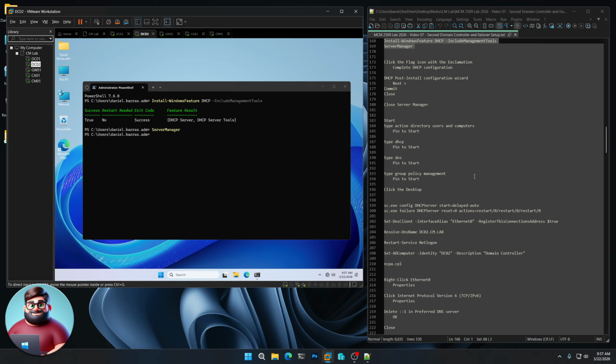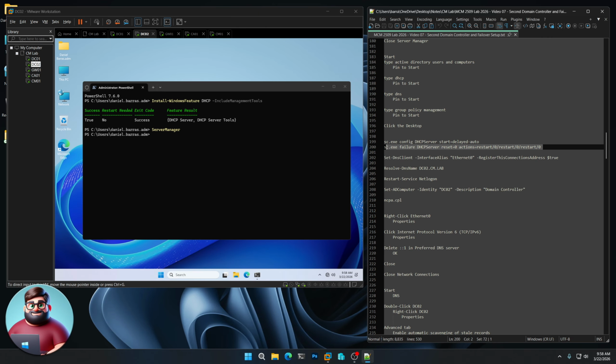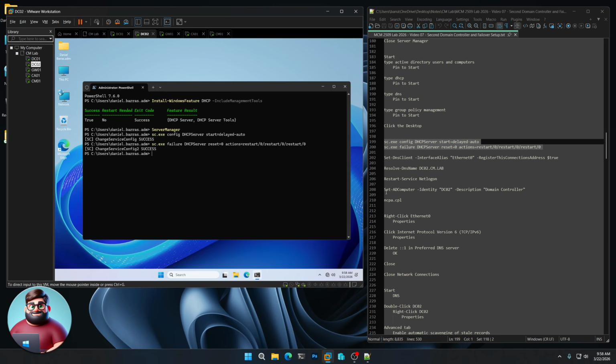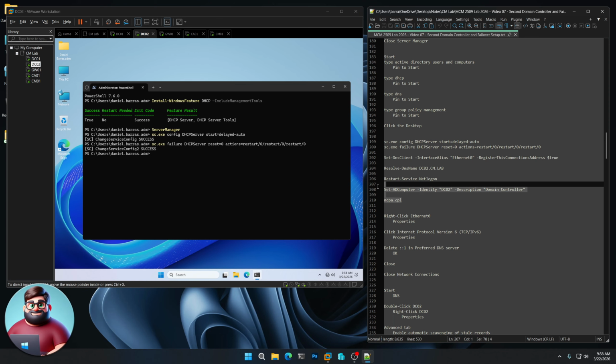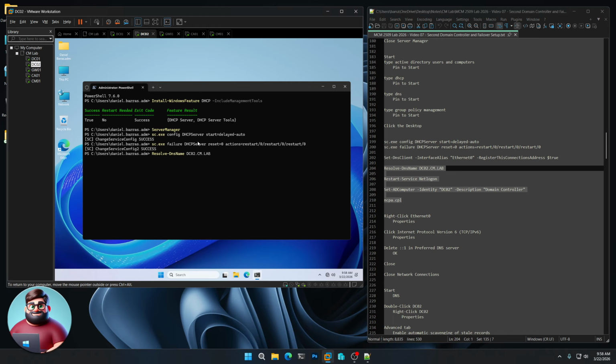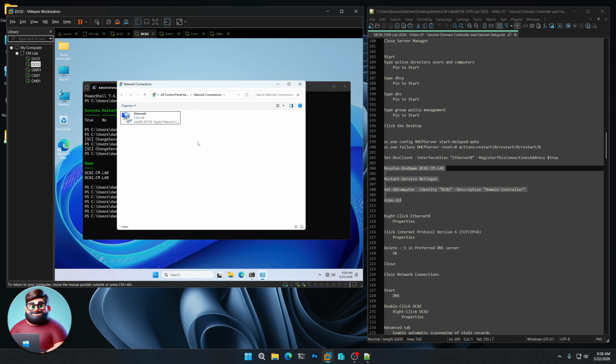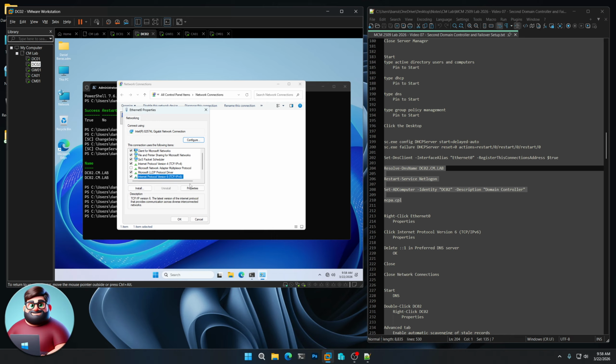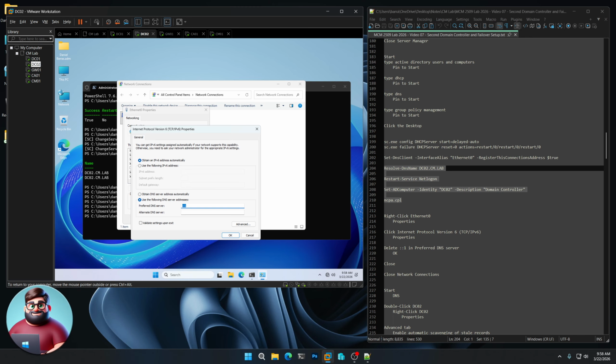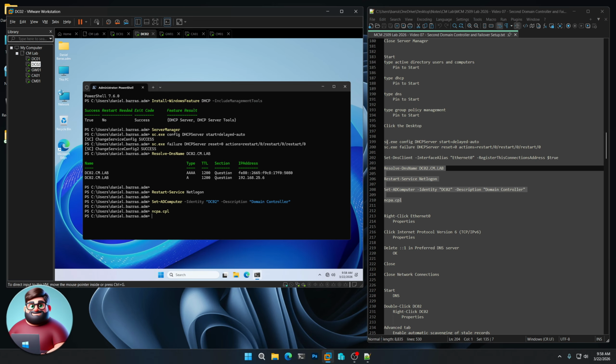Okay. We're going to make sure that our DHCP service is delayed auto for our service pipe timeout. We'll go all the way down here to 210 to 204, resolve, and we're going to change the description in AD to domain controller. Paste, and in CPA, we'll go to Ethernet 0, click on Properties, click on IPv6, Properties, and we're going to delete that preferred DNS in IPv6. OK, close, and close network.